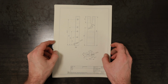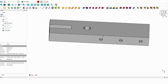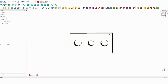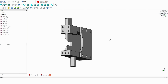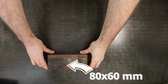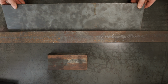I started with paperwork. The construction involves several components: a base, a top part, a die holder, covers, and a side plate. As a bonus challenge, I've decided to design and model everything in FreeCAD software. Now onto the materials. I'll be using thick pieces of metal for most of the structure, except for the sides.